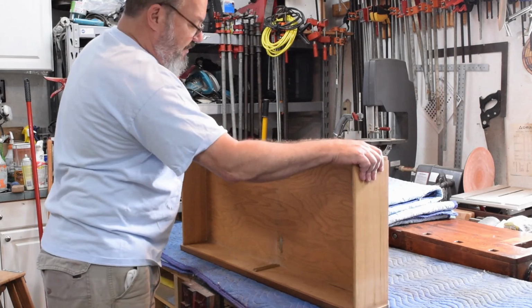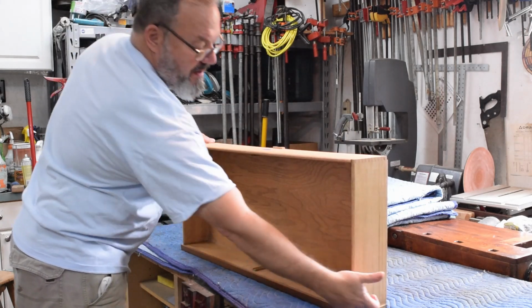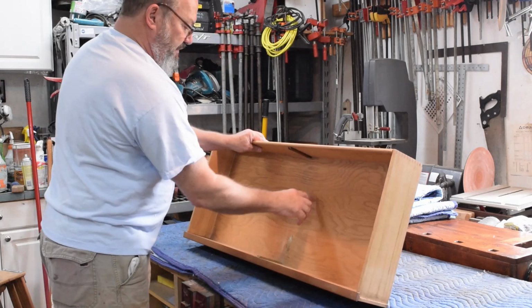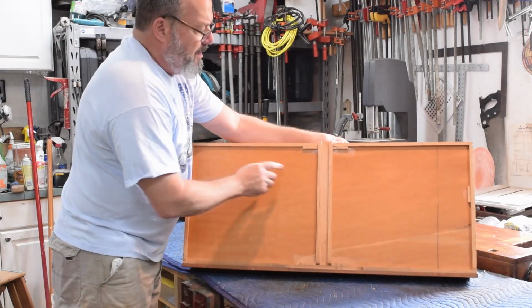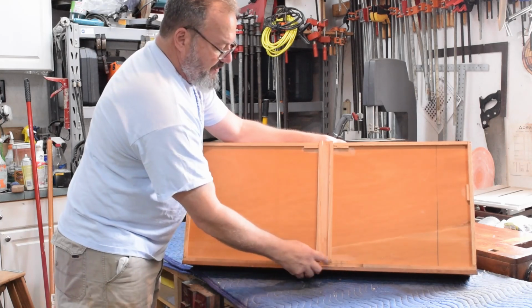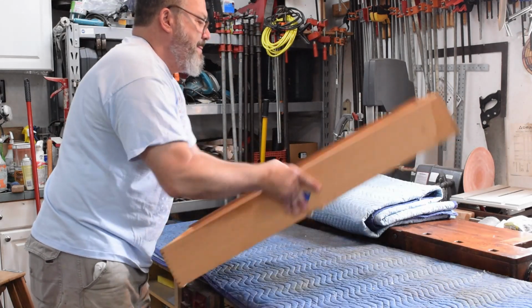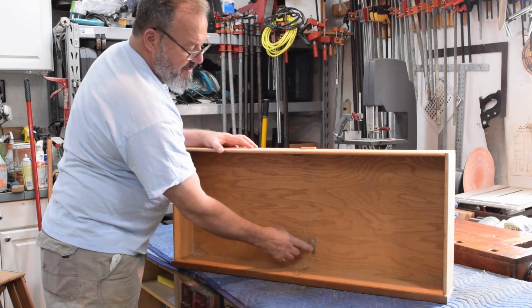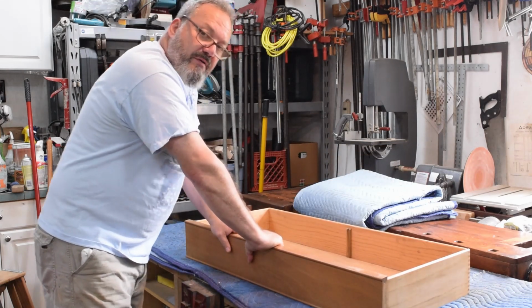First thing I do is check to see if it's loose. By shifting back and forth, it's not. There are box joints here and secure dovetails in the front. The drawer is a solid wood construction. Turning it around, we have a wooden drawer runner. This is in good shape. It's not split. The glue blocks are still there. The bottom is in good shape with the exception of this area right here, which I'm going to try to scrape off. So this one doesn't really need any repairs.